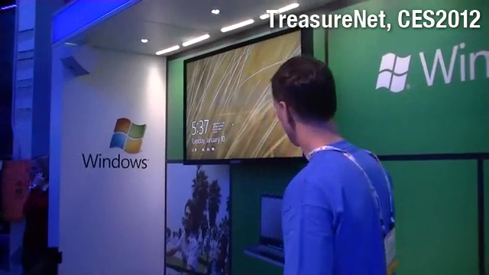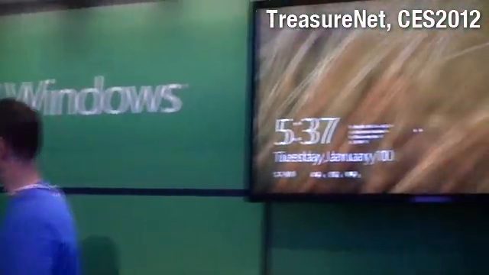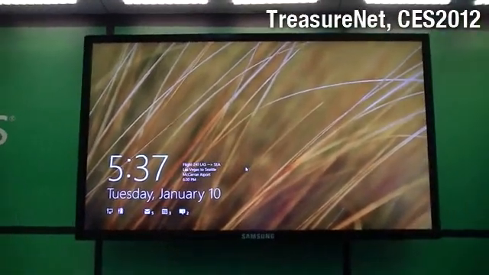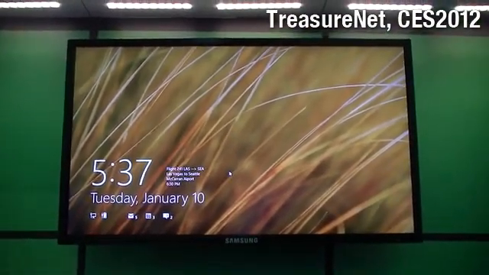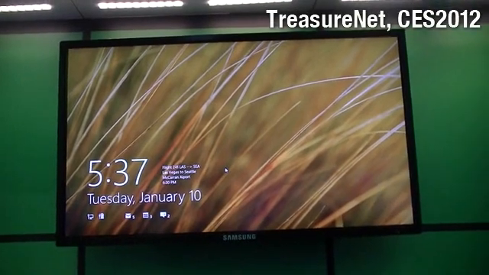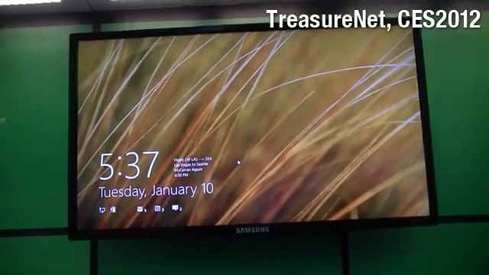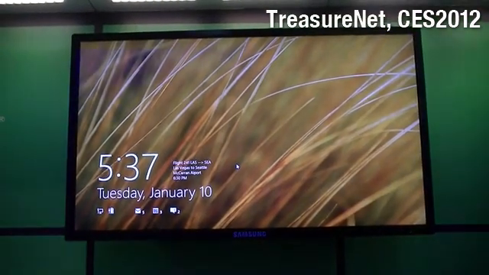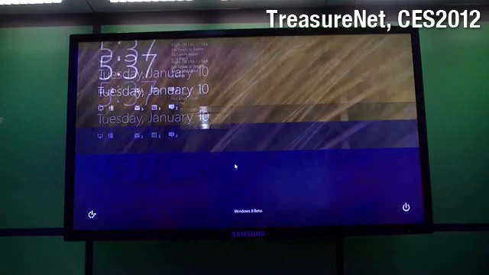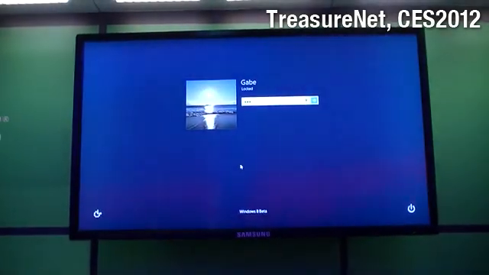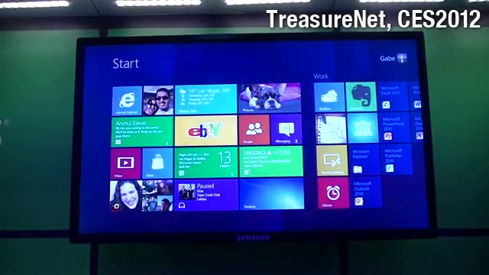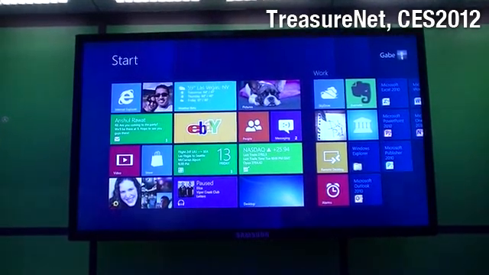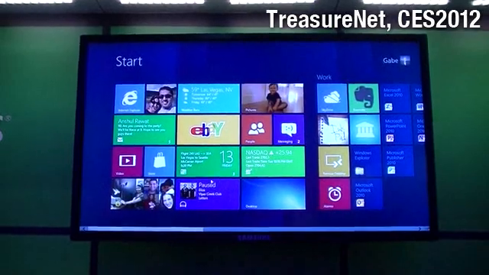And right off the bat, you'll notice some enhancements we've made to the system. Right on the lock screen, I've got some icons that are giving me information about my system and about me. So it's telling me I have 5 emails waiting for me, 2 social feed posts, some appointments. So right from the desktop, I'm getting information about my system. I'm going to hit enter to invoke the login screen, type in my password, and that brings me immediately to the start menu. And you see how fast that came up, very quick. Systems boot very fast, they move very quickly between menus.